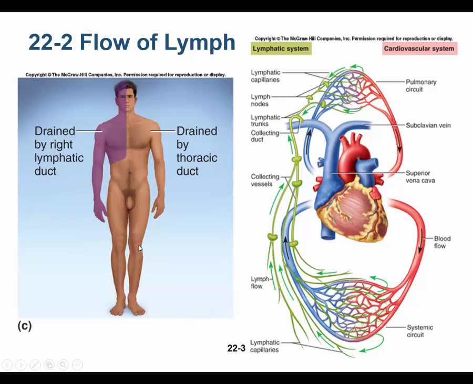You can see here that the right lymphatic duct drains a smaller part of your body than the thoracic duct does. Both ducts dump their lymph into the subclavian veins. This is the right lymphatic duct right here, dumping its water into the subclavian vein. There's another duct they're not showing here. There's another duct over here, the thoracic duct, dumping its water into the subclavian vein. This is how the fluid returns to our bloodstream that we lose in our capillaries.